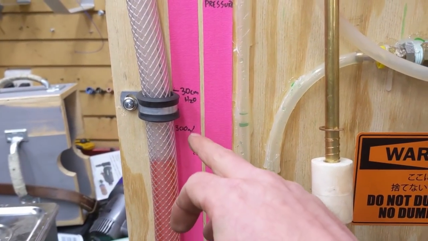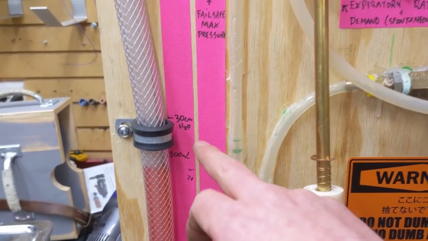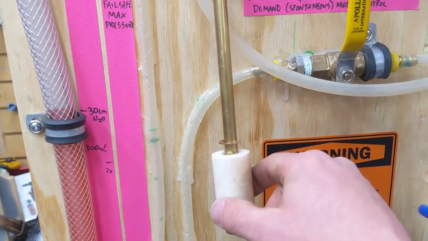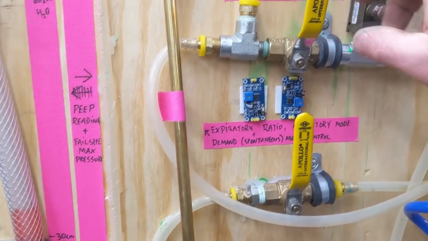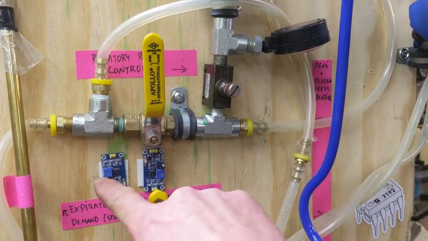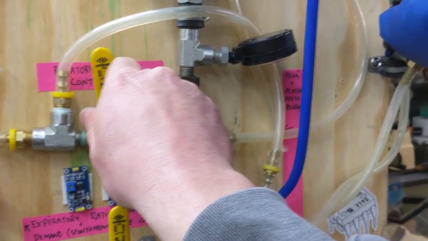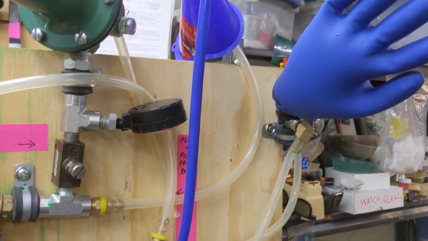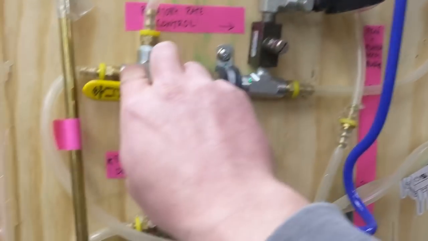Once we get to 300 milliliters and 30 cm head pressure, this will actuate a little bit beyond there, but that's okay. And the triple nickel timer actuates this valve, fires this valve, opens up. We inflate the lung. The pressure drops back down. That gives the low signal.